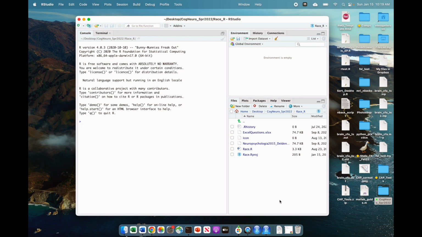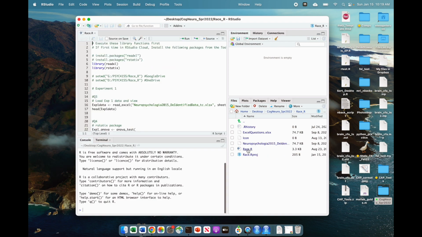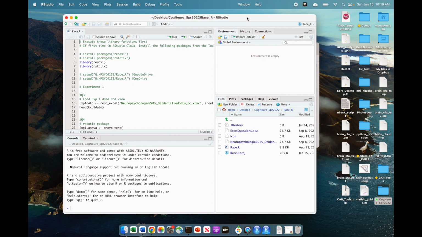Now what we're going to do is go over here. These files have popped up, and you're just going to click on race.r, which is the script we're going to be using. This should look familiar if you've used RStudio before. Over here we have our script. Down here, this is our console where we'll end up seeing some output from the script. This is our environment where we might see some variables pop up later. And these are the files that we have access to at the moment.